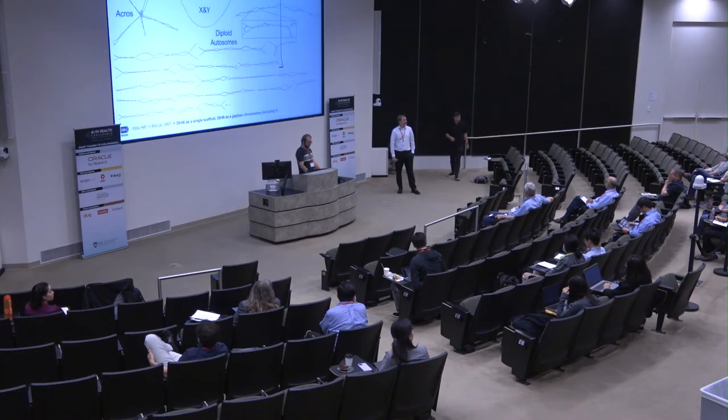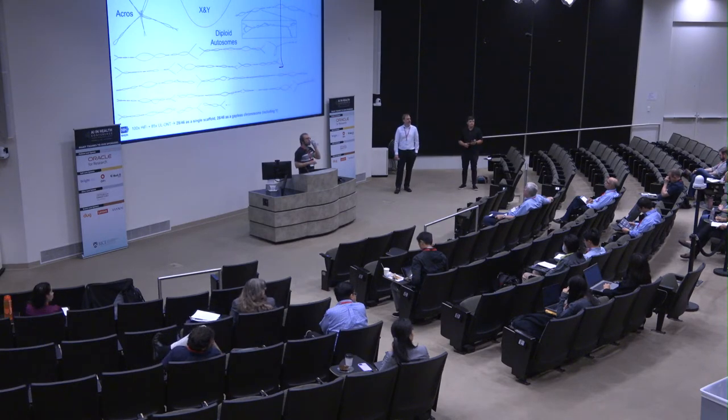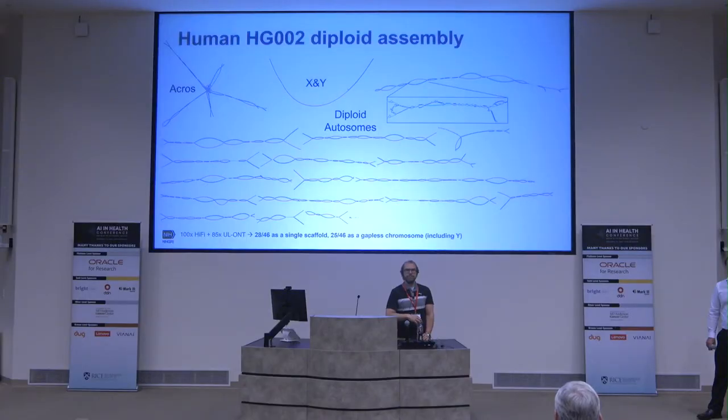Okay, so I have two questions. First of all, now we have the data. Now we have the assembly or the sequence of the human diploid cells or chromosomes. So is there any study already done with the sequence where we compared maybe the same human, so the 13 with the 21 of the same human, and all the 1 till 23, and tried to combine all the sequences and see how much there is matching between one and another chromosome sets or the sequences?